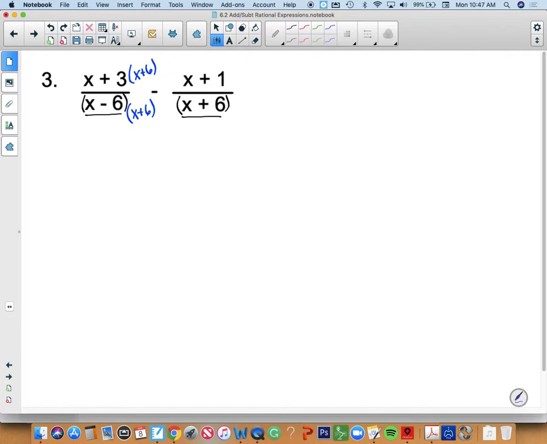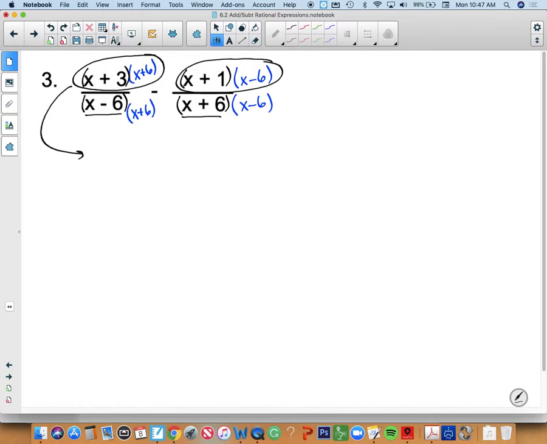So if I multiply the bottom by an x plus 6, I've got to do the top by an x plus 6. Over here, we're going to have to do an x minus 6. Then this problem kind of blows up from there. We got our common denominator already, but we're going to have to FOIL out the top here. So that's like in parentheses. And we're going to have to FOIL out the top here. And then you're going to subtract those. So let's write that down here.